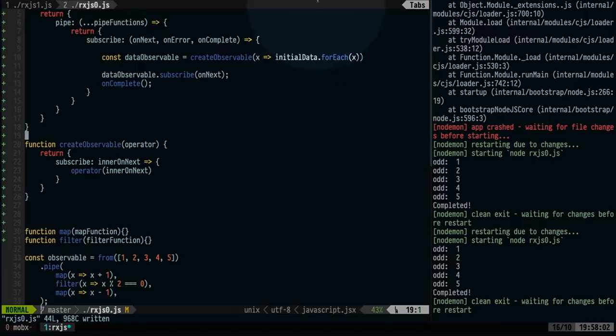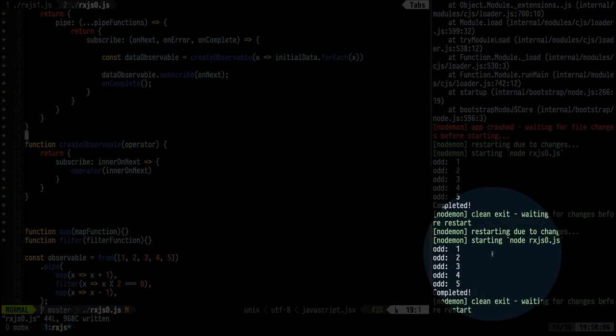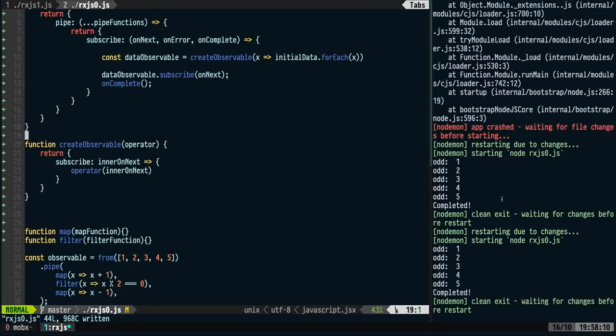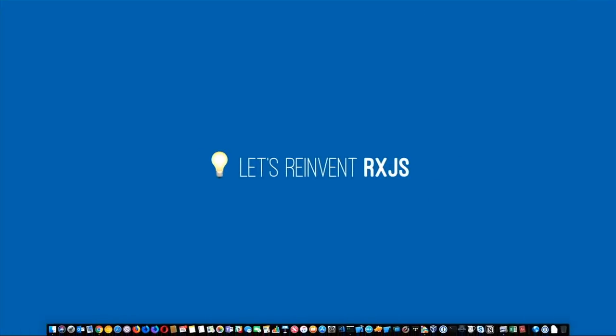This is just the from without any piping, without any operators. We want to use the operators. So in order to think about the operators, we need to understand how the methods inside pipe work. First of all, there are operators, so I don't know in advance how many of them I'm going to find. I don't know which is my previous one, which is the next one. So I need to write something that always has the same interface to communicate with my previous operator and my next operator in order to be able to connect to each other. So what we are going to do is, I actually have a slide to explain this.